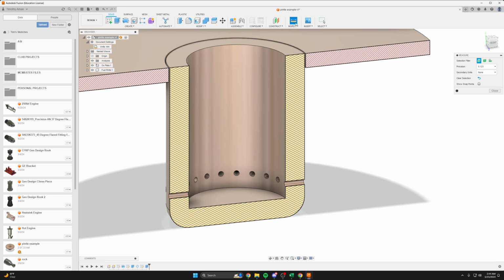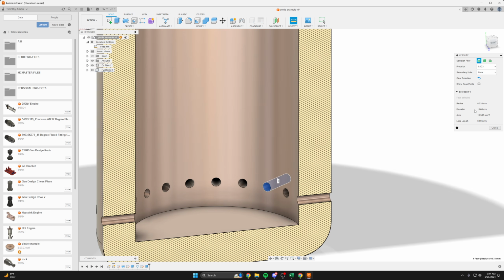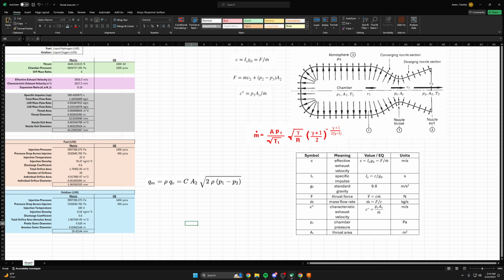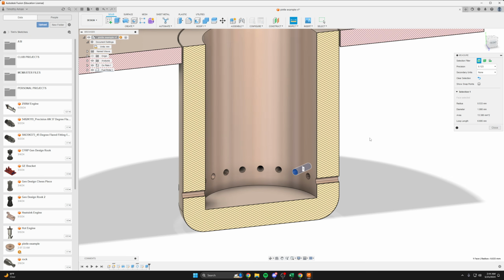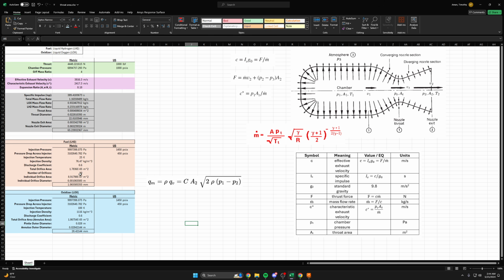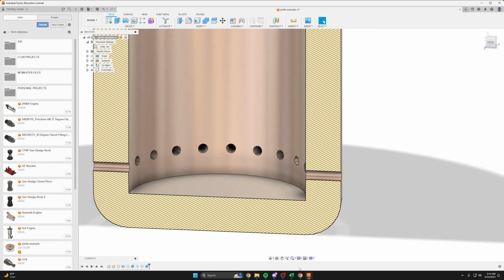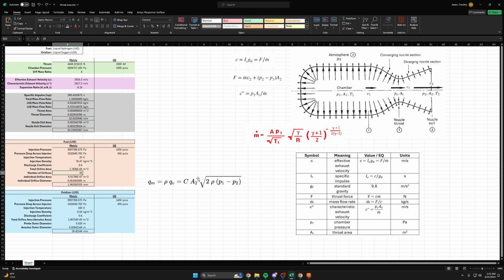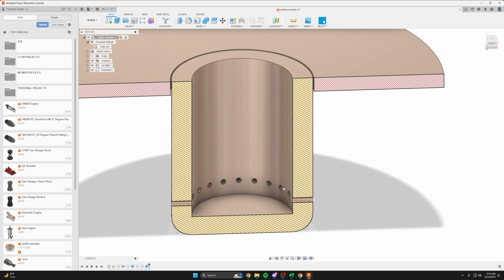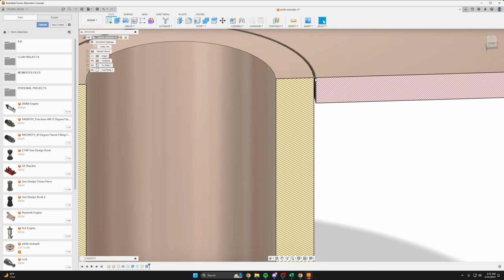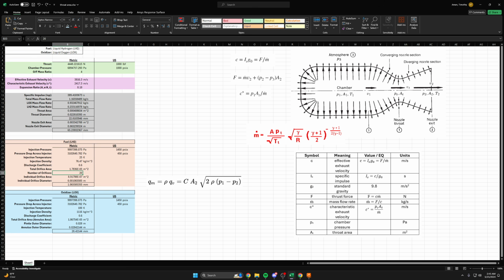As you can see, each individual hole has a diameter of 1.066 millimeters, as we sized over here. And you could even parameterize this in your CAD, so that if you wanted to change the number of orifices to 30, say, you could just update the parameter in your CAD and have the holes resize automatically. Might save you some time. But yeah, this is the basic gist of it: how to size holes or an annulus for a simple injector geometry.